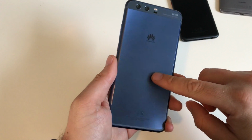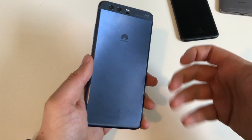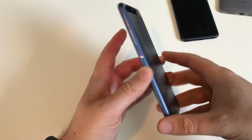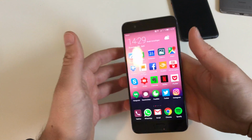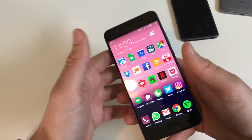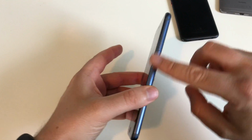And the P10 Plus is smaller than an iPhone 7 Plus. I would hold it now to the camera, but the 7 Plus is my camera right now. So don't be afraid of this 5.5-inch device that you maybe think it's huge. It ain't.